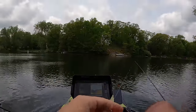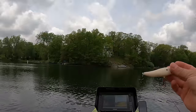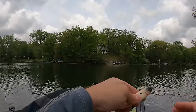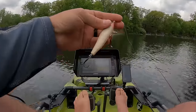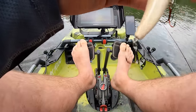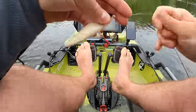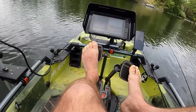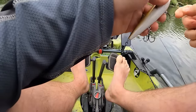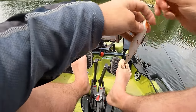So, overall, good topwater bait. They make a lot of really good colors. Just the straight regular bone is probably my favorite color. I think the sparkle on here is fine. I think, as we saw, the only catch we made was when the sun was still up, so might have something to do with it. However, I'm gonna go ahead and leave this KVD Sexy Dog on for the rest of my day here. Just whip this baby out there for some fun.